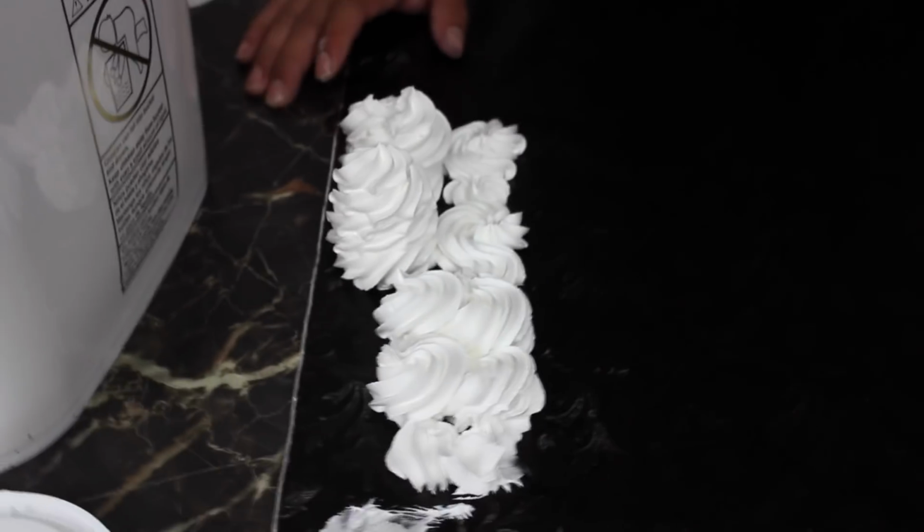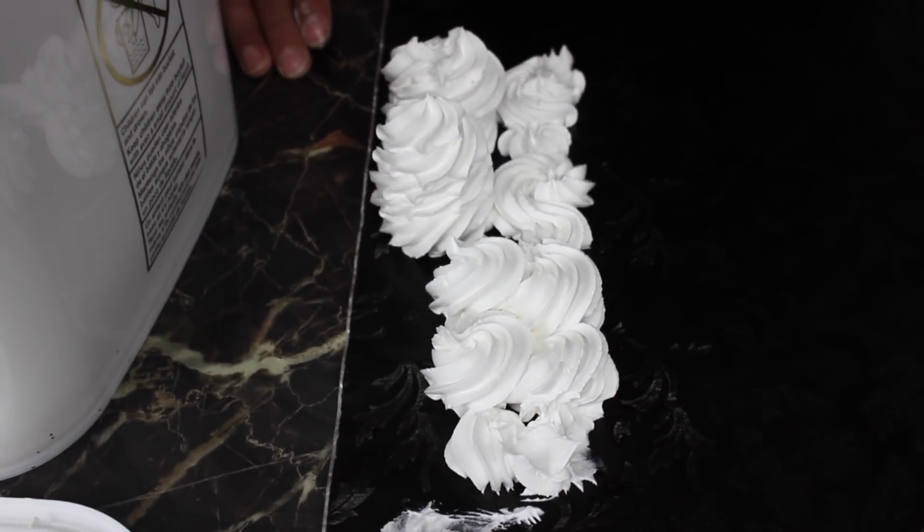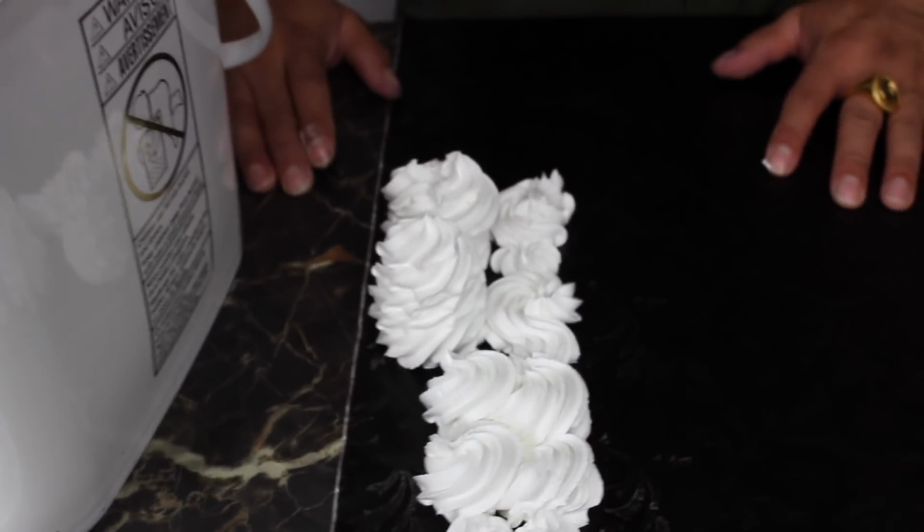No sabe mal. This one's a little bit sweeter though, and it has an aftertaste of like sweetness. Okay guys, so this is not that bad. It is sweeter and it does have a small aftertaste. Like I don't know how to describe. It's like a sugary aftertaste. But it's not bad. It's sweeter than the Pastry Pride though. Yeah. The Pastry Pride taste is lighter.